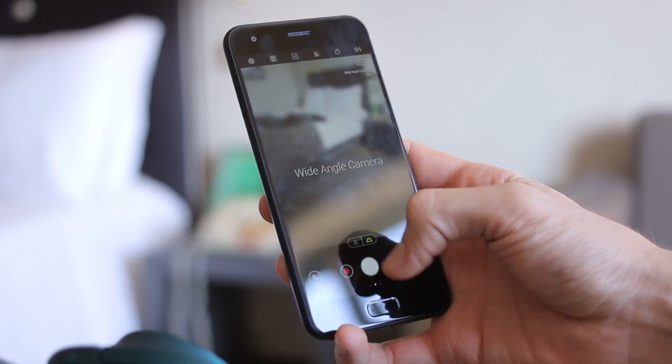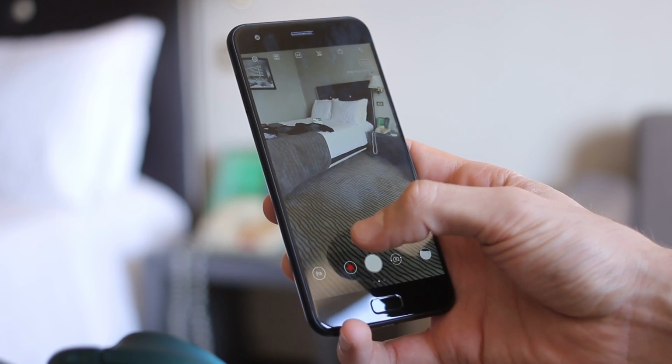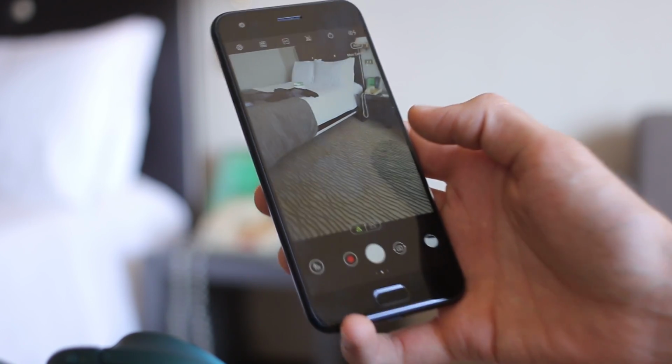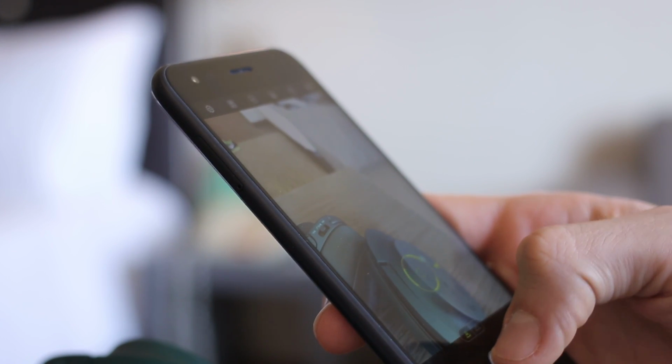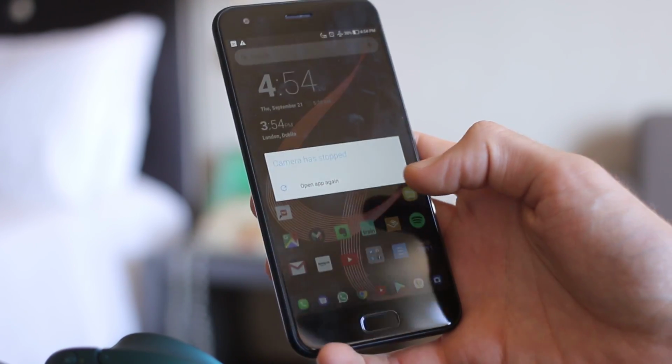Like I said, one wide angle camera, no optical image stabilization, no autofocus on the wide angle, one regular angle, which has both of those, image stabilization and autofocus. The focus is really nice and quick, and it is sharp as well. So I just took a very snappy picture.